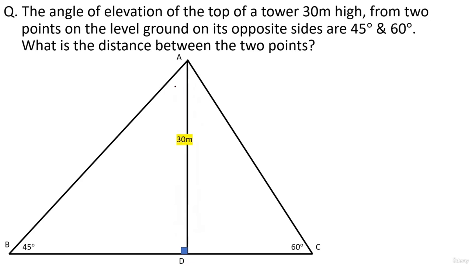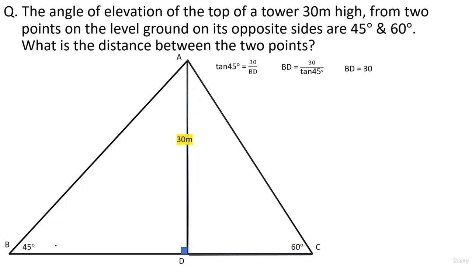So what we do, guys, is we consider two triangles over here. First is triangle ABD. In triangle ABD, if I take tan 45, tan 45 will be the opposite side AD divided by the adjacent side BD, right? So tan 45 is AD upon BD, but AD is the height of the tower, right? So it can be written as 30. In the same way, I'll write BD by cross multiplying as 30 upon tan 45. Tan 45 we know is equal to 1, right?